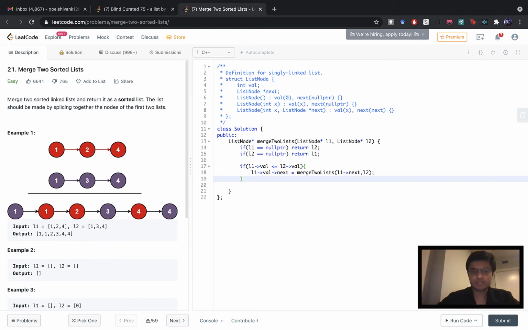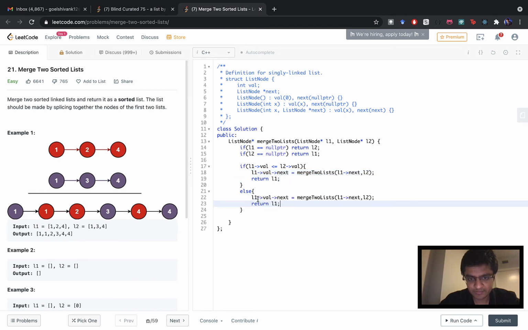So assuming we have merged this, we'll return this node, so we return L1. Similarly, we can copy this, otherwise we have to set L2's next by merging it with L1, and we can return L2 in this case.